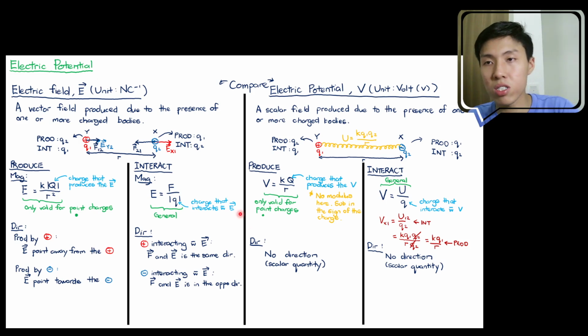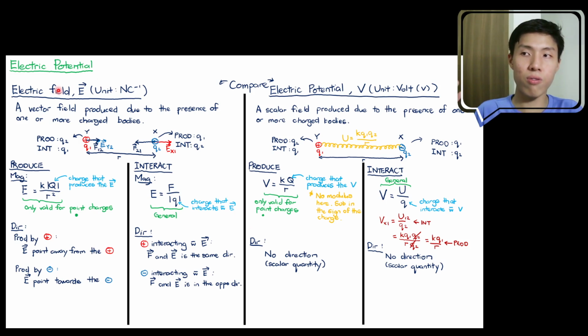So we need the presence of electric field so that we can have electric forces acting in between two charges. And we need electric potential because electric potential allows us to explain why even though two charges are not touching each other, they are able to share the electric potential energy between them. Okay, so I hope you can see some sort of similarities between these two concepts over here.